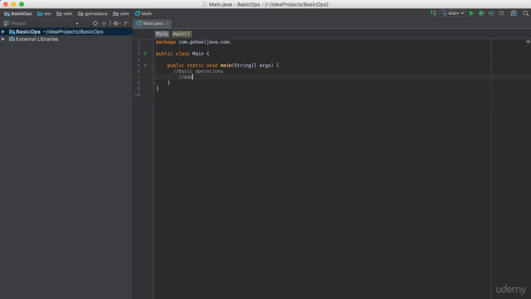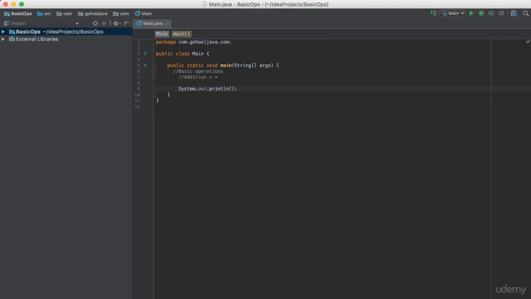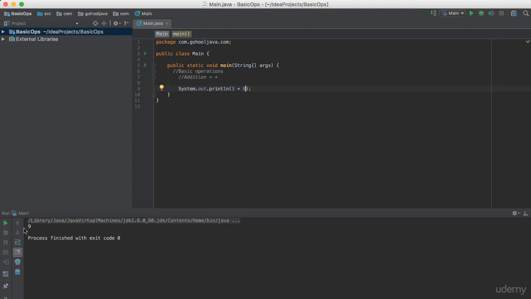Let's start with addition. Of course, for addition, the sign we use is the plus sign. So the idea is that we are adding two numbers. Okay, so in order for us to be able to add two numbers, we have to have those numbers. And as we know now, we have to create those numbers. Of course, we could have done something like this. System.out.println, that is. Okay, that's the method we want. And say 3 plus 6 and say 9. We should see 9. That's totally fine. So we are using the addition operator, the plus, to add these two numbers.